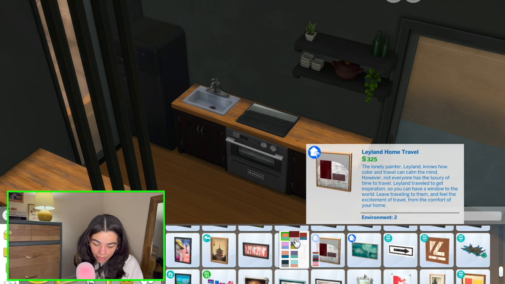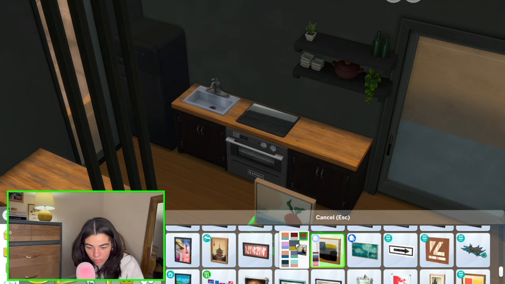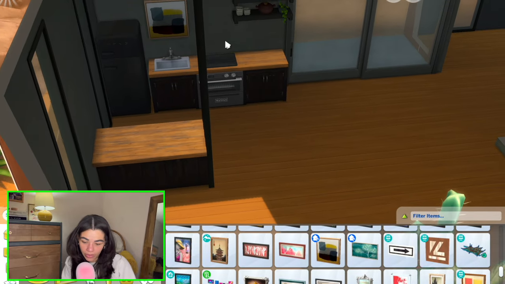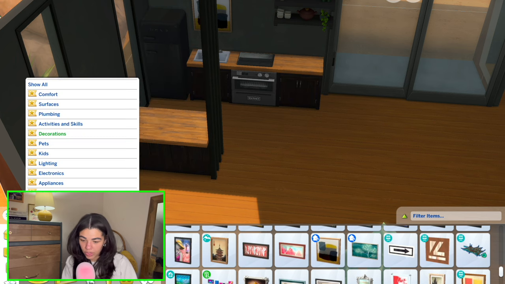Okay, I do like this, because this is kind of fitting the mid-century modern sort of vibe. But also we could add a pop of something. What if we added this and it was a pop of yellow? Okay, so now we're talking. I think that looks good. And now, okay, so we have our stove and our this and our this.